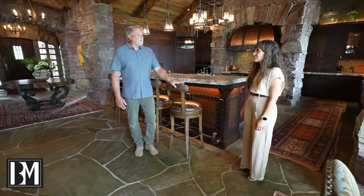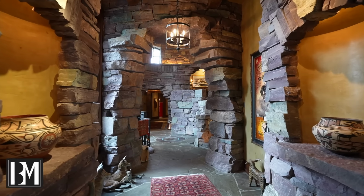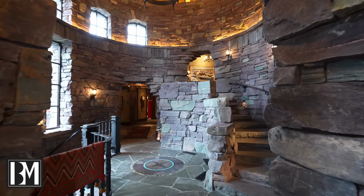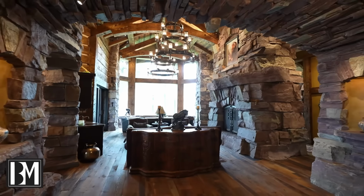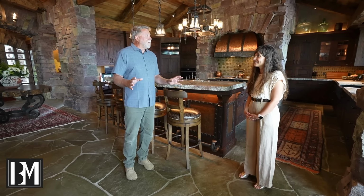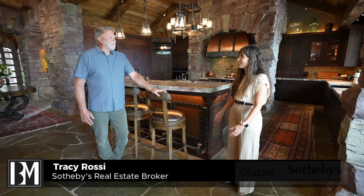This house, every place I look, it's just so incredible. Would you say this is probably one of your favorite builds? Absolutely. And I also have to say the owner had a lot to do with this, because he gave me a directive. He said, Walt, wherever you're standing, wherever you turn, I want there to be something cool. So if you're building this house and you see something that's missing, bring it to my attention and let's take a look at it. I feel like you achieved it. Everywhere I look, I'm just amazed. Thank you.